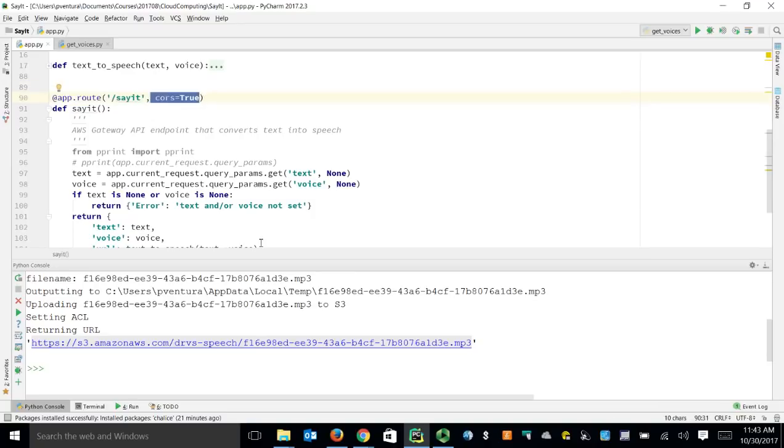Then we have this. Anybody know what CORS stands for? Right, cross origin response. Basically, here's the idea. In JavaScript, if I want to, from a web page, make a request back to some service, generally the rule for browsers is that I can only call a service from whence I came, from the server that I came from.